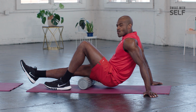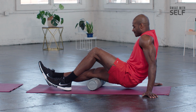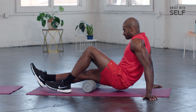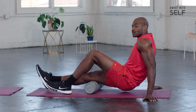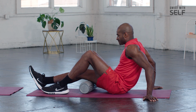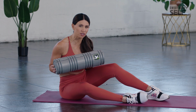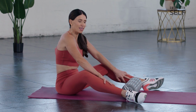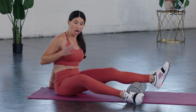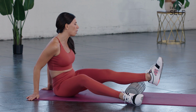Again, if you're not feeling a knot, then just relax and give me a back and forth roll right on that hamstring. A few more seconds here. And 3, 2, 1. We release. Our final stretch of this foam roll series is going to be our calves. So what you're gonna wanna do here, and this can be a little more labor intensive because you have to support your body. So we're gonna give you a few modifications.